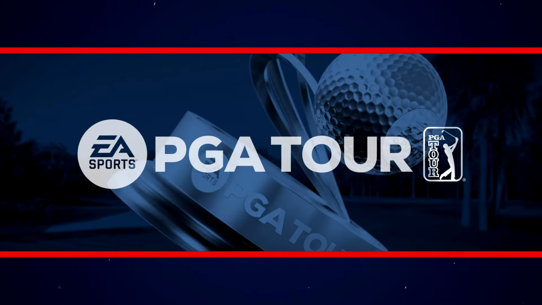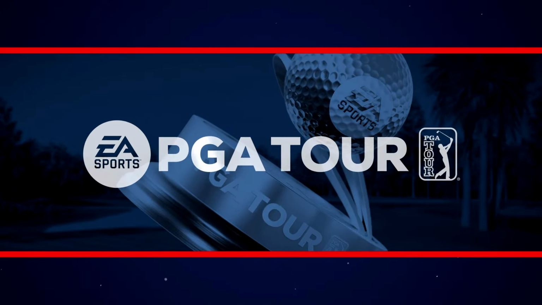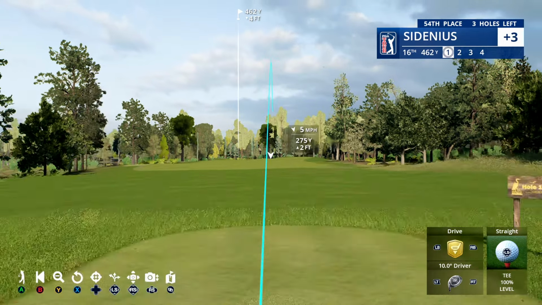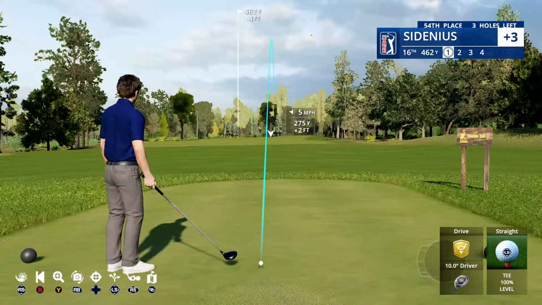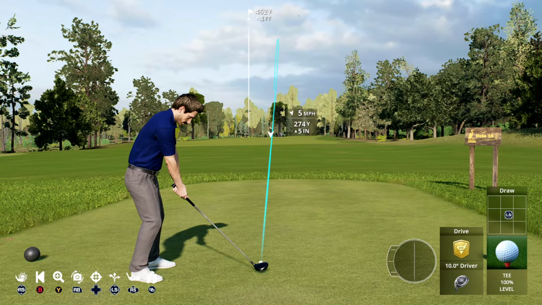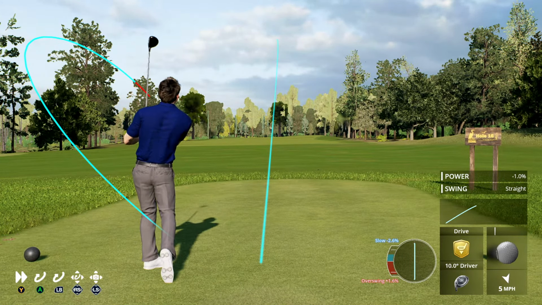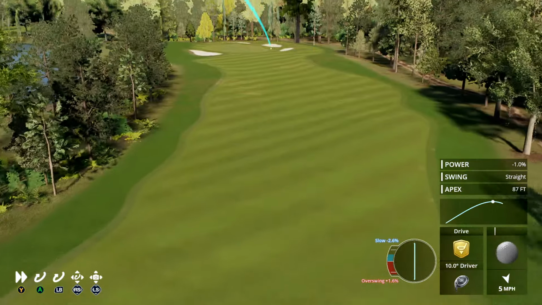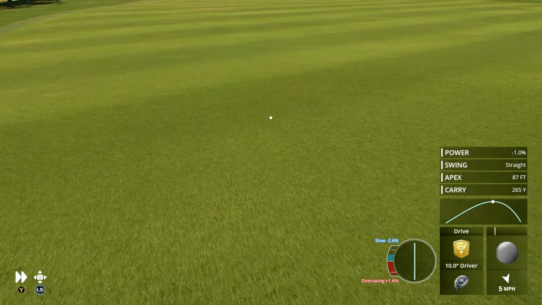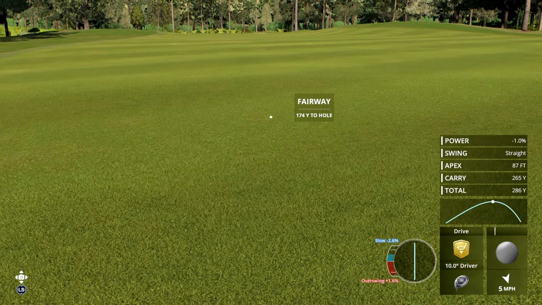16th hole at the Wetlands is a par 4, 455 yards. Once again, another reward for a straight tee shot, but this green is heavily guarded by sand. So, good tee shot, and, well, this one, you're going to have to hit one of the better iron shots required at Wetlands. And no issues there. Good tee shot in the short grass.